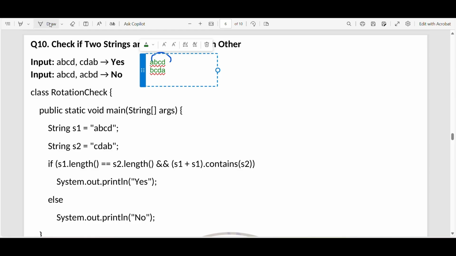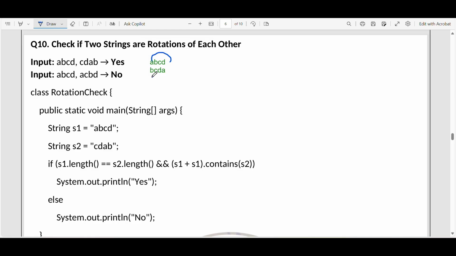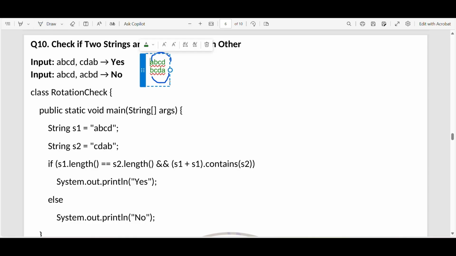Then again, this B needs to go to this end. So again we will have C, D, A, B. So when you see this, these are the rotations.